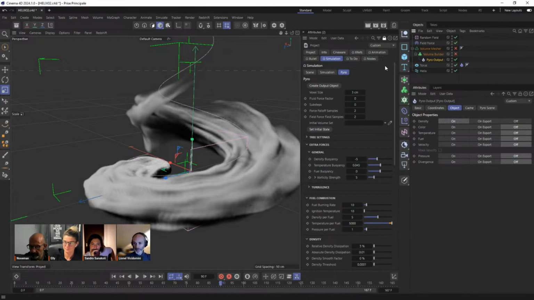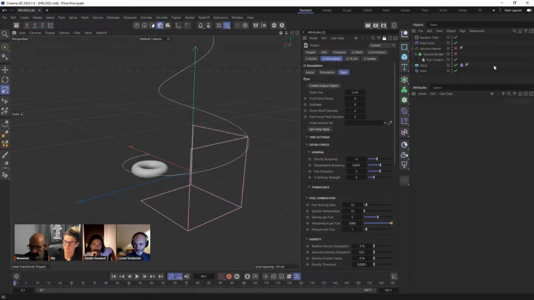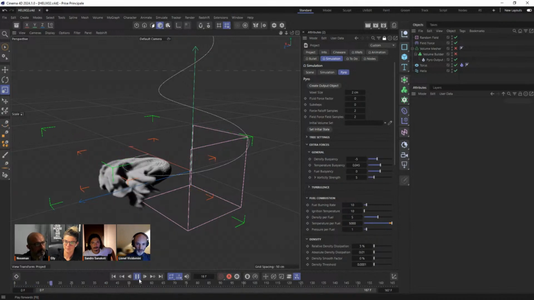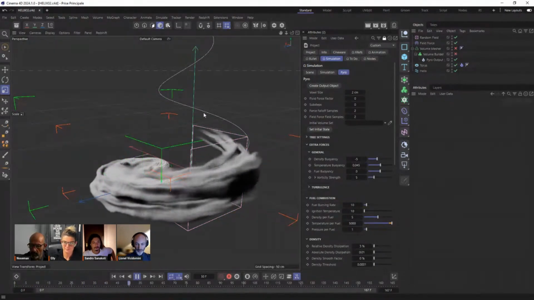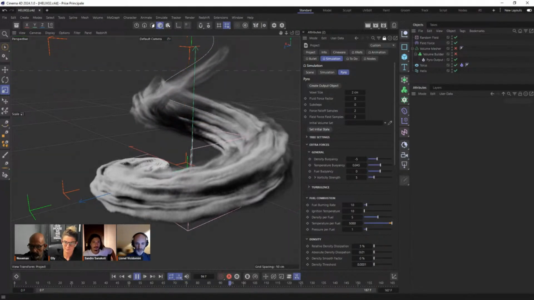Well, I have it here. It's the same. I repeat, this Pyro scene is this one. Those are the same. Okay. So I'm just going to play here and maybe try a simulation at 2 centimeter. I'm going to save. So I deactivate that just for the sake of speed. I don't need to see the mesh. I just want to simulate the smoke. Then I'm just going to use the result. And you can see we have more interesting shape because we have more details. Everything is finer.